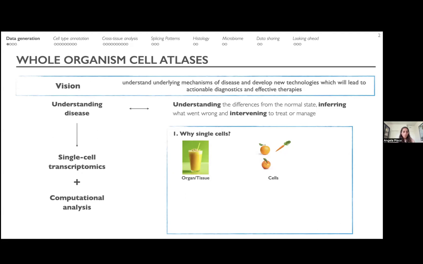If all the fruits are good when we combine them, the juice will taste exactly as expected. But if we happen to add a rotten apple, the juice would look just the same — we wouldn't be able to tell just by looking at the bulk which fruit was wrong. Similarly, if there was some type of disease in one cell type of a given organ, just by looking at the organ we wouldn't be able to tell which part was sick, or we might not even detect it in the first place.